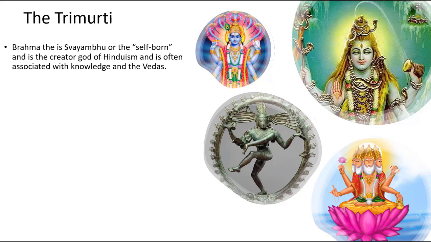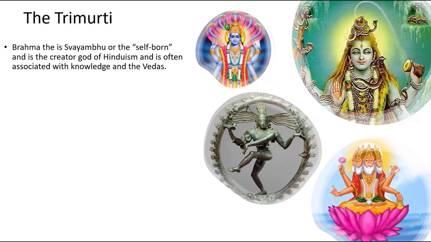However, during the post-Vedic period, Brahma was a very prominent deity, and he had a sect that worshipped him exclusively. But starting around the 7th century, we see a decline in his worship. Rarely today is he worshipped as a primary deity within Hinduism. But he still remains a central part of the Trimurti because he is synonymous with the power of creation. He's the creator god, and he's also synonymous with a central part of the fundamental force of the universe.